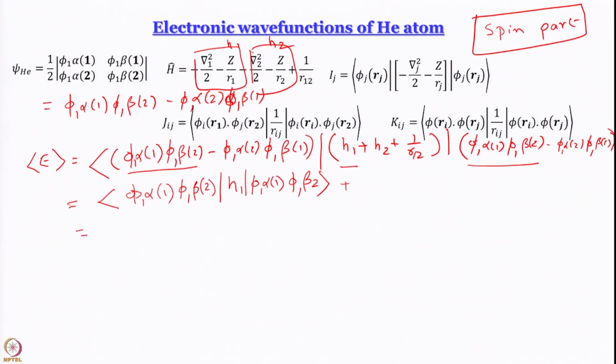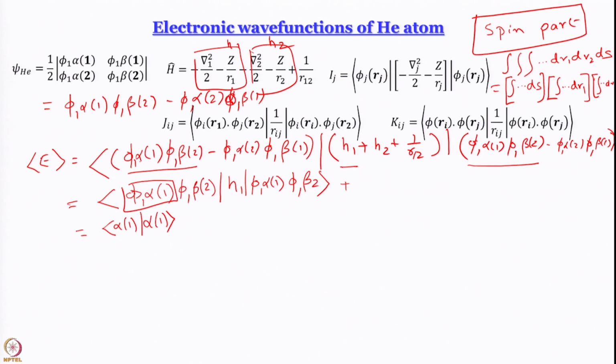So, first of all I can take the spin part out. I hope you understand what I am talking about. This here is really integral, integral, integral, whatever we have in terms of dr1, dr2, ds. So, I want to write it as integral of the spin part ds multiplied by integral of the r1 dependent part with respect to dr1 and integral of the r2 dependent part dr2, okay. It is just that we are using bracket notation, nothing else. So, we can take the spin part out and write an integral for itself, that will be integral alpha 1 star alpha 1 over all space, that is gone.